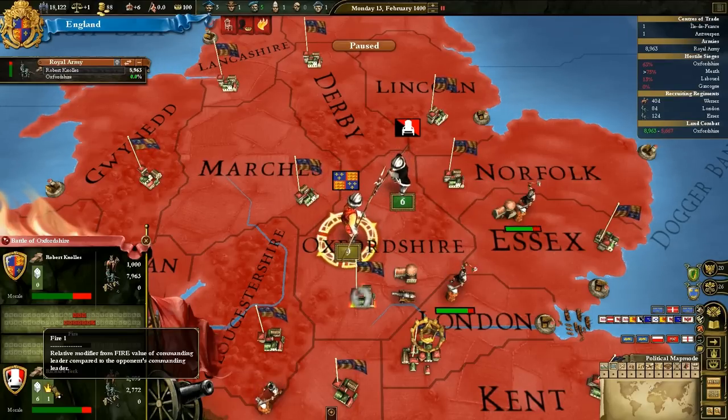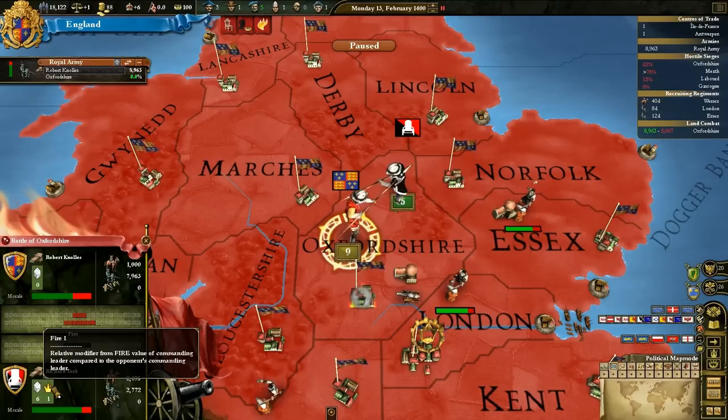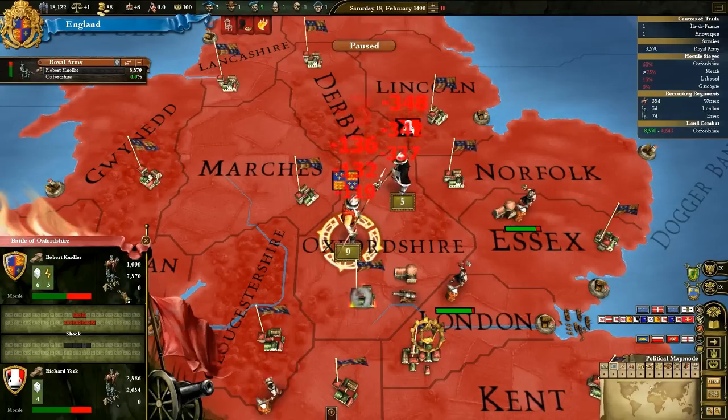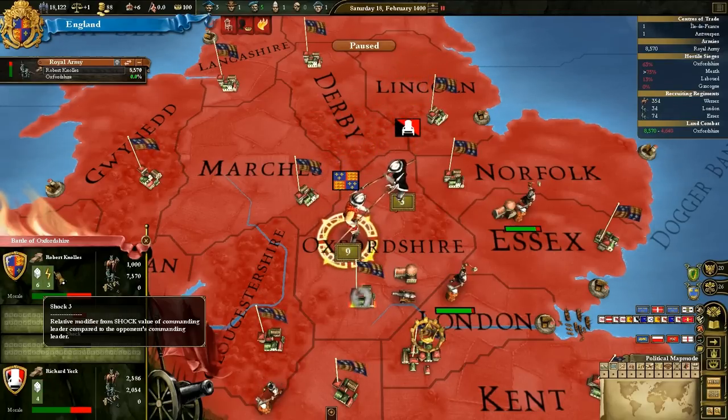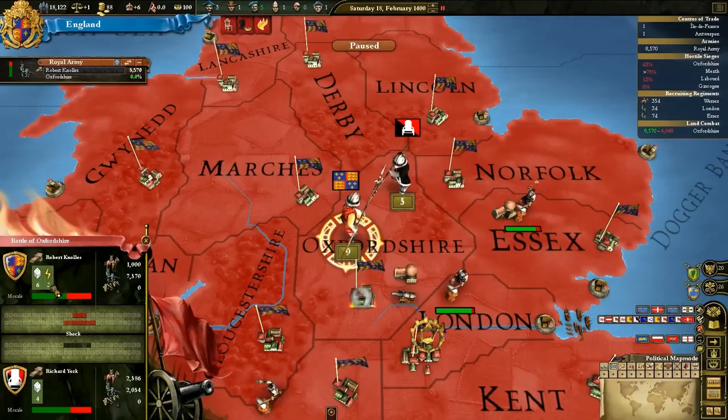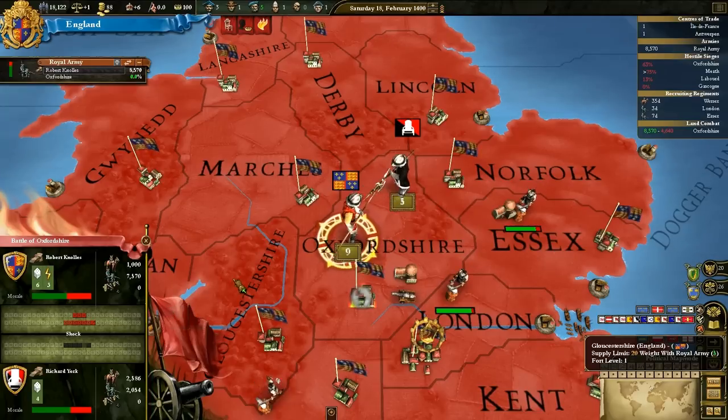So their relative modifier from fire value from commanding leader compared to opponent's commanding leader. So he has a better fire value than me. So he has a +1 advantage here. So you just watch it go through and see, our leader, our general has a really good shock value, so we're getting +3 for that shock.